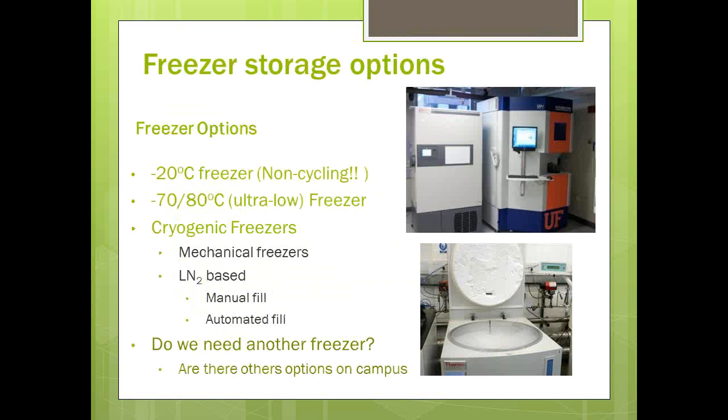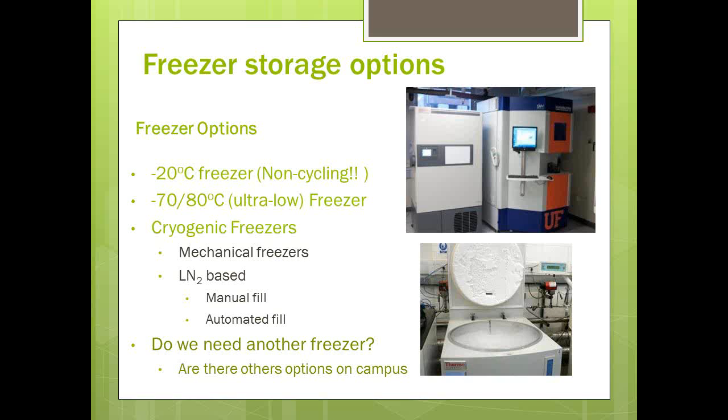So what about freezer options? Typically speaking, in the laboratory, there are 3 different types of freezers. There are minus 20 freezers. Those are kind of like the freezer at home. The difference, though, is in the laboratory, you don't want a freezer that cycles. So those are the frost-free freezers, right? Your freezer at home is constantly warming up and cooling back down, so you don't build up ice. It's really nice. You don't have ice buildup, but that means that your samples are going up and down in temperature all the time. For biospecimens, that's not good. So you've got to make sure if you buy a minus 20 freezer, it is not cycling.